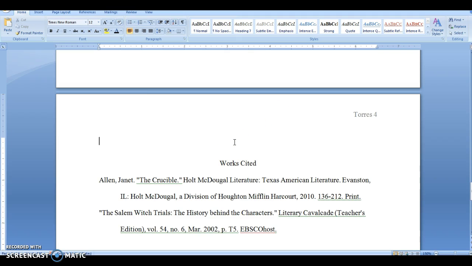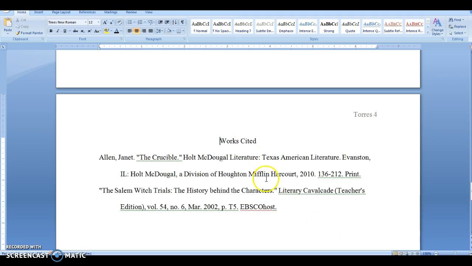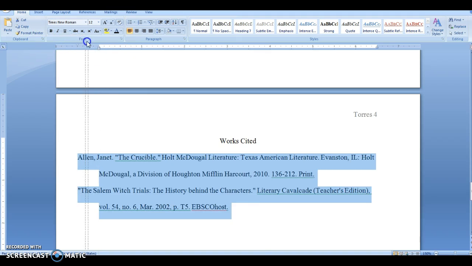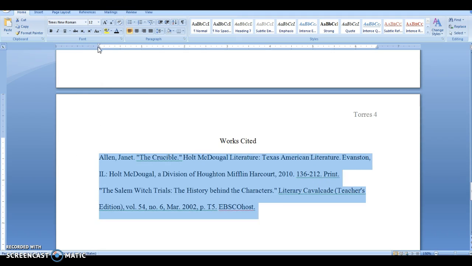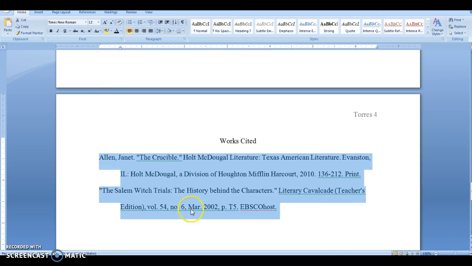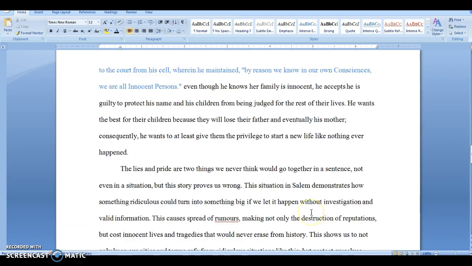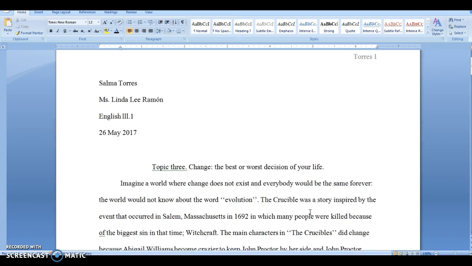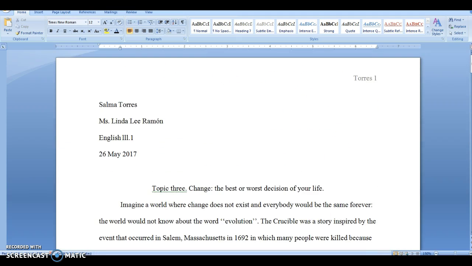Please be sure also to delete any extra spaces that you may have. Works cited should be right here at the very top centered, and follow the proper format for this as well. Remember, I have taught you to move the tabs. You can move them to the left. You move those rulers, and that's how you'll eventually get it to be at the tabs that you need it to be. So there you go, and that's the format that you do. This person decided to write a 3-page paper. That's fine. I told you 2 pages. You can write more than that. So that's how you use EasyBib to cite.